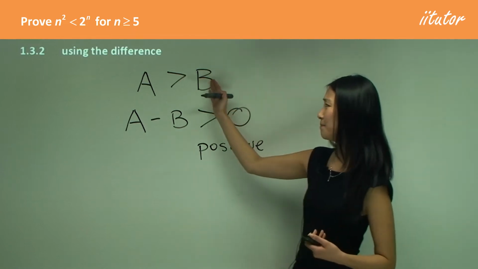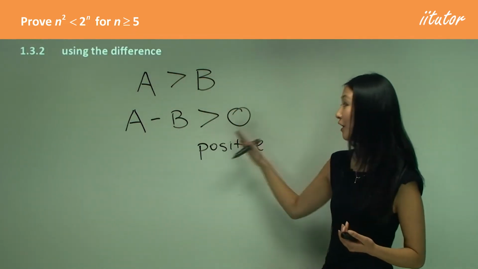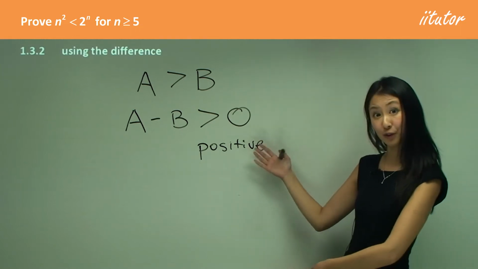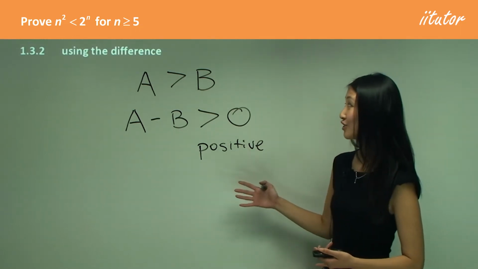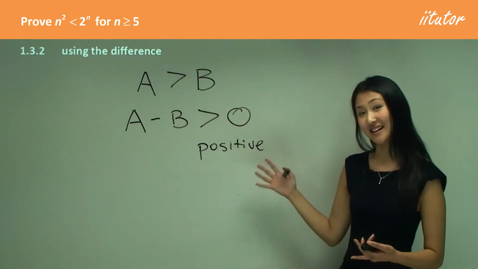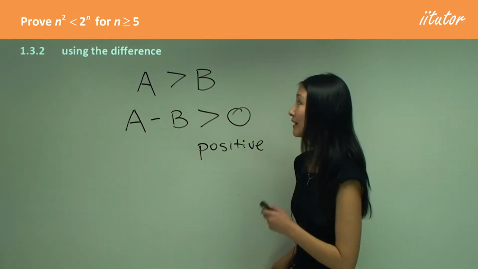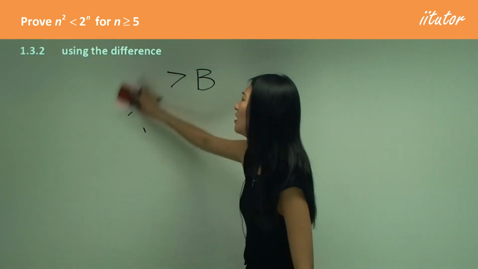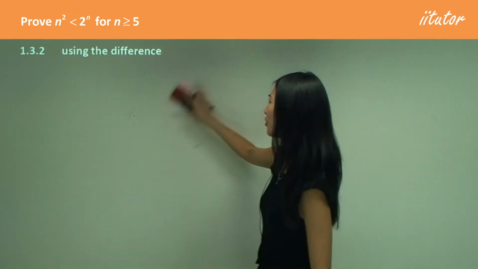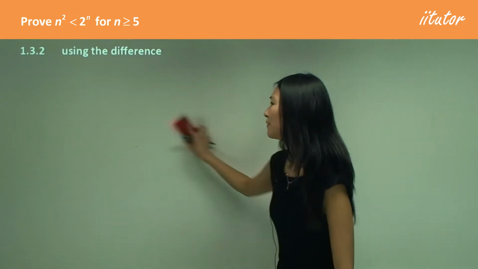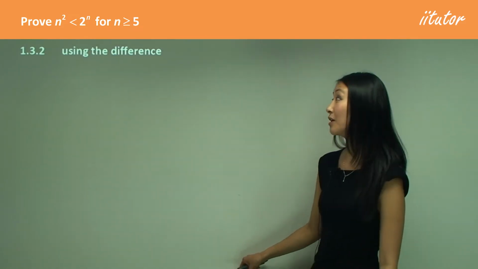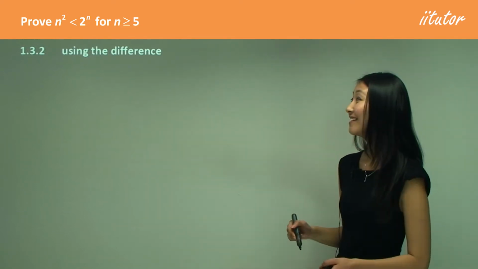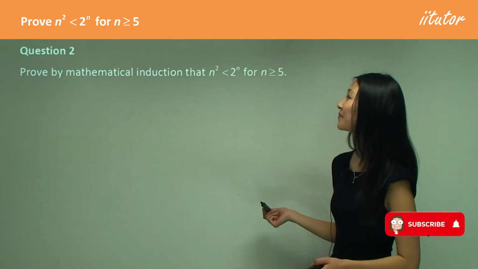And it doesn't matter which is B or A, as long as you follow this general sign, prove whether it's positive or sometimes you'll be proving it's negative, then you can show that this is greater than the other side. So this is a really good method to have on hand, because sometimes with these inductions, you can get a little bit lost and not know exactly where to start. If that does occur, you always know that you can use the difference for your inductions with inequalities. Okay, let's apply that to a real question now.